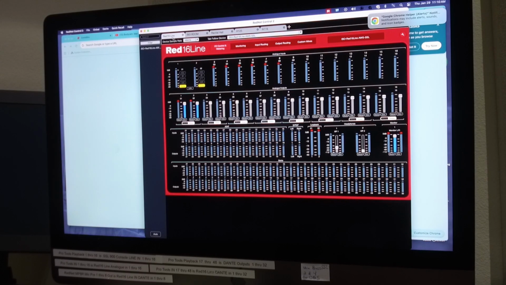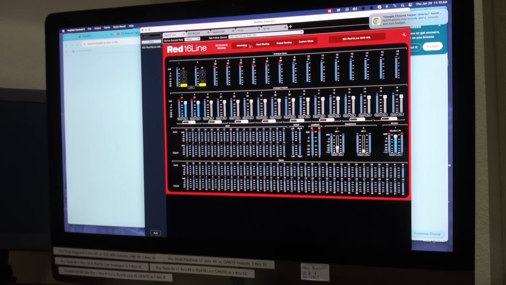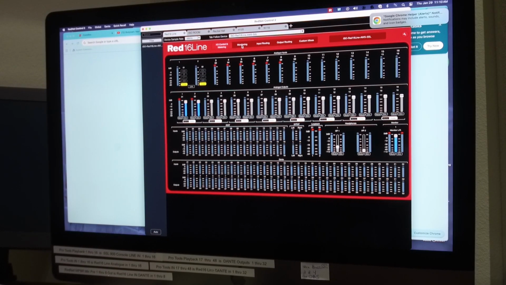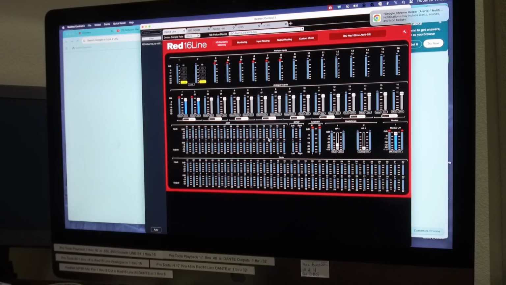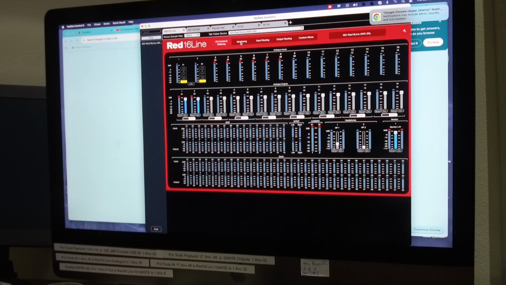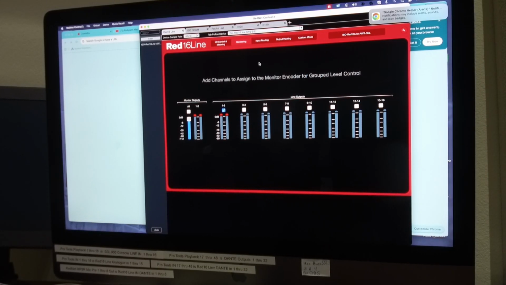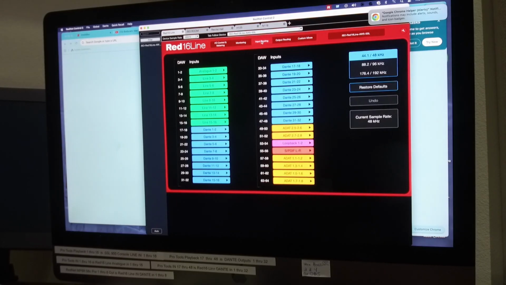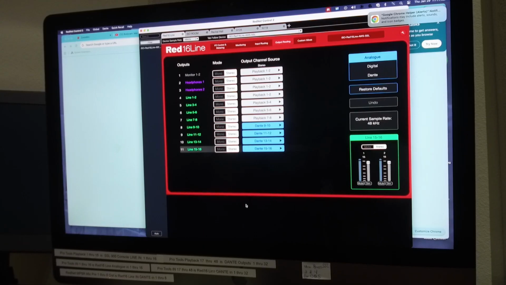When you click on here, we see all of the different pages for the Red16 line. But this is primarily the one that you want to look at. If you go through the monitor side, this is the outputs. If you go to the input, this is where the inputs are coming in, and this is the outputs.